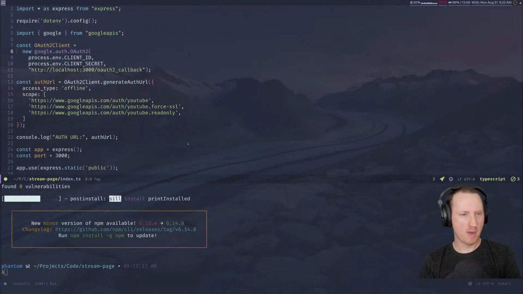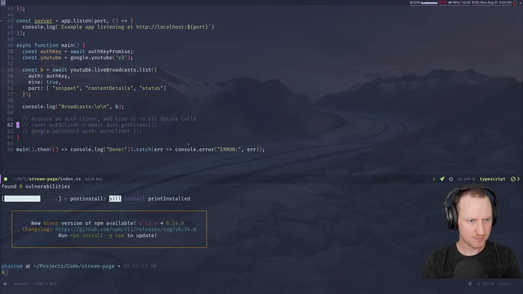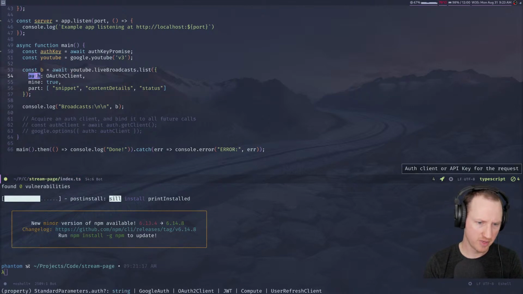So probably we need to pass in this Oauth2client as the parameter to this thing. So instead of passing along auth key, I'll do Oauth2client. And I believe that should work because it's supposed to accept that type of value, as you can see down here at the bottom.